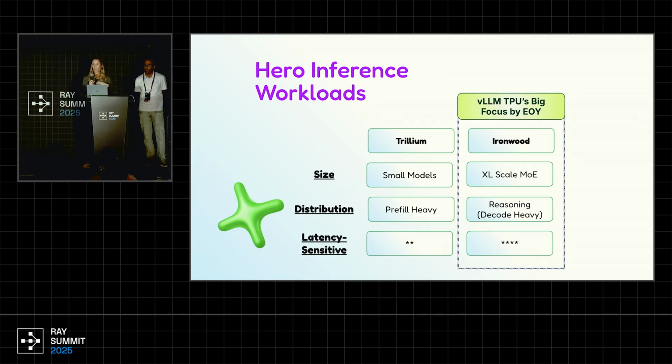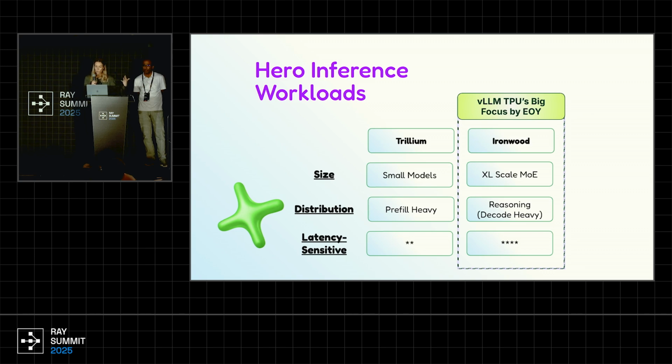This unlocks many use cases that Manoj alluded to, the things we're really working on and focused on. So Ironwood is coming. It's a much larger chip, and it unlocks XL-scale MoEs for us in terms of sheer specs and what we can get from the machines without necessarily having to go multi-host.